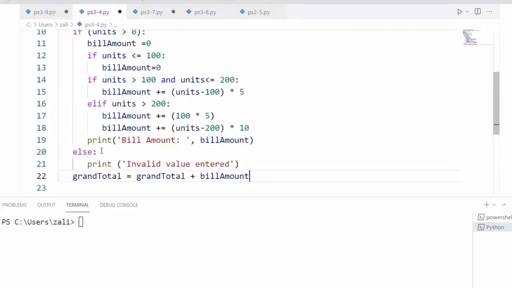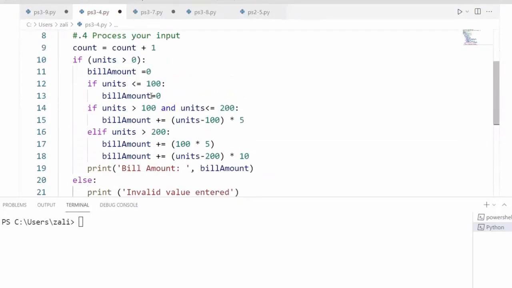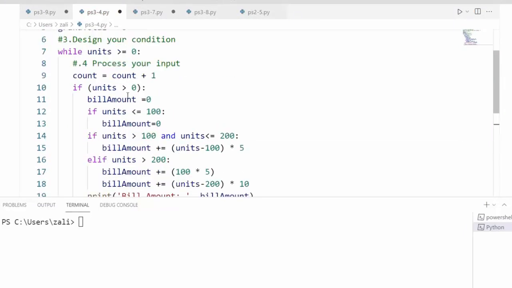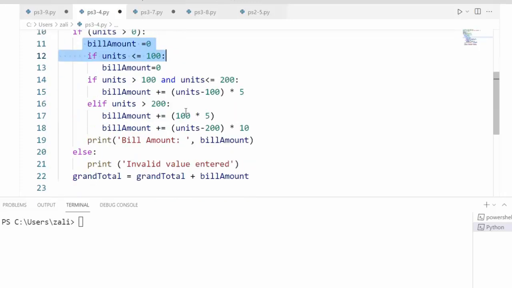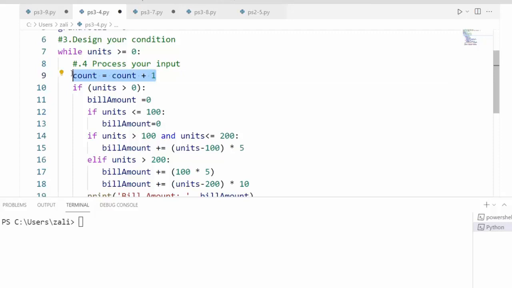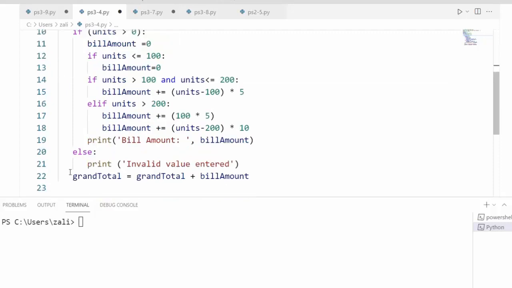So you added the bill of this customer to the grand total and processed it. This way you processed all the things. You told the customer how much money he needs to pay, you incremented the counter, and you added the current sum to the grand total.